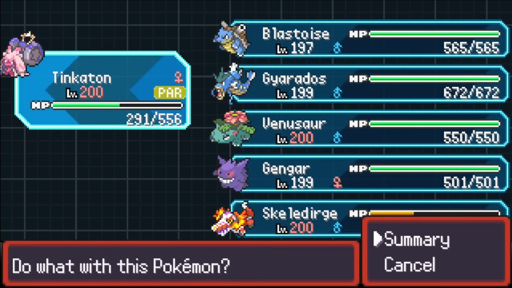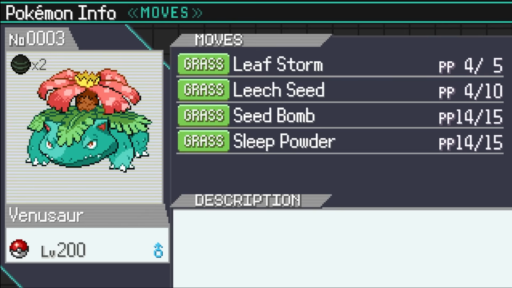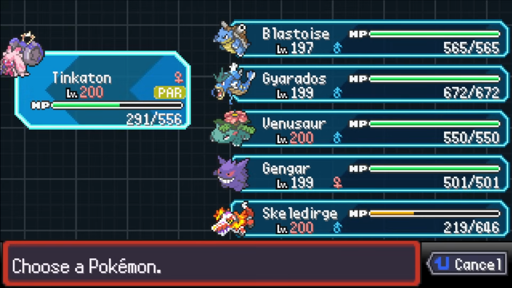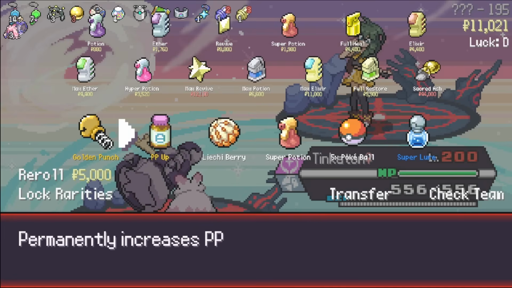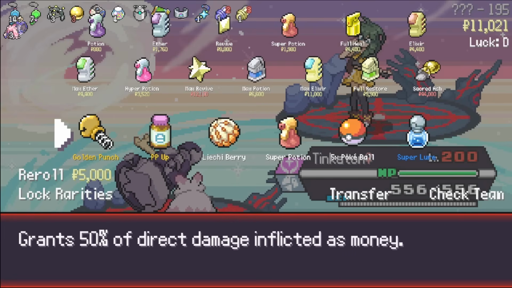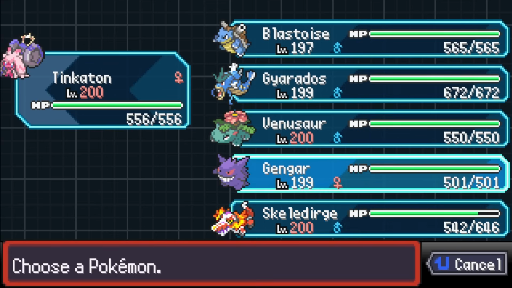Does anybody need more moves back? You're good. You're good. Leech Seed is a little low, but we just need to land 1. So I think that'll be fine. Yeah, okay, so we don't really need any Ethers or anything. We do want to grab a full heal. And then I guess we could take the free Super Potion. I'm kind of wondering if maybe 50% of the damage might amount to something over the next couple of fights, just enough to get another reroll or something maybe. So I guess we'll take it.